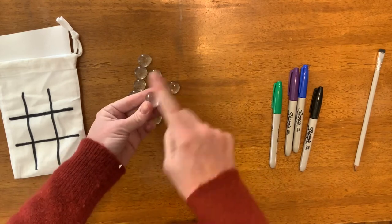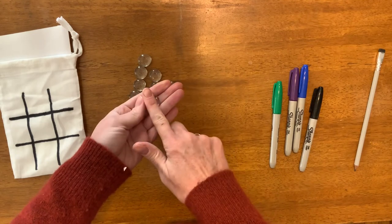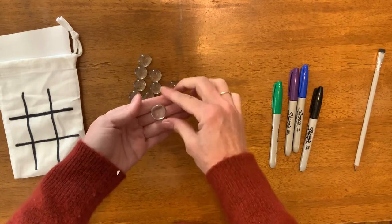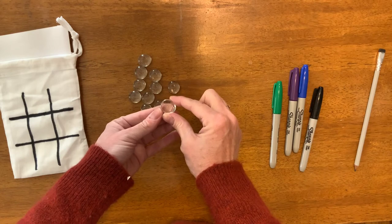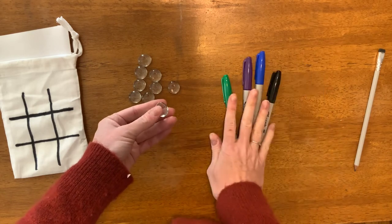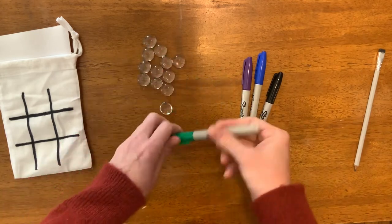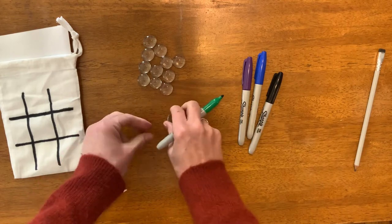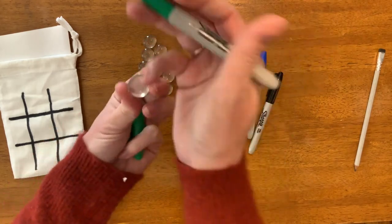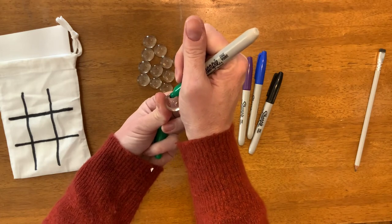And you can tell that one side of these has kind of an arch and the other side is flat. And we want to draw whatever you want your Tic-Tac-Toe pieces to look like on the flat side. So if you want to do regular X's and O's, I'm going to start out with a green X here. You're going to hold your piece and just kind of draw on that flat side.